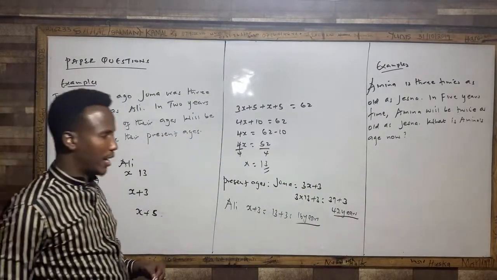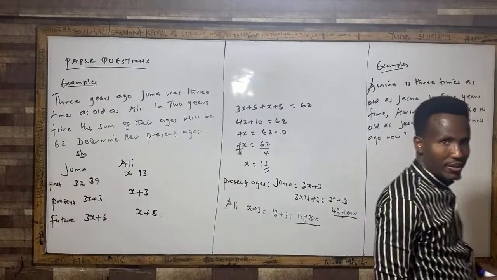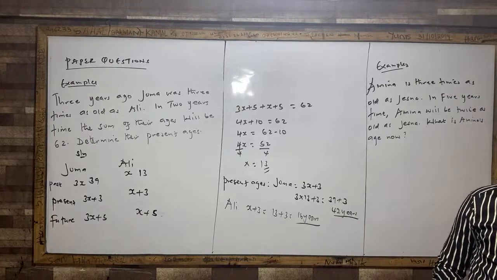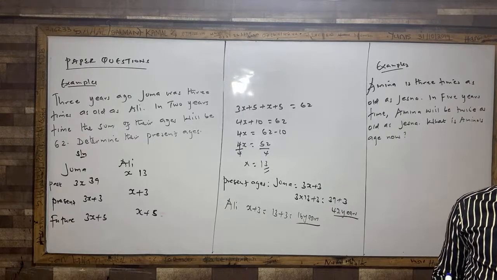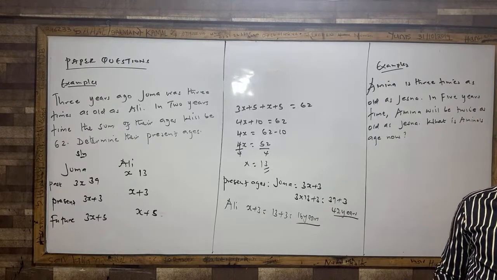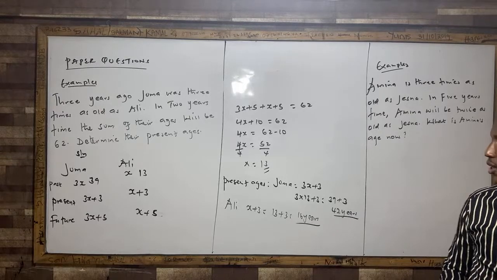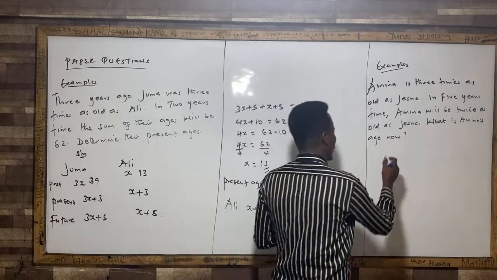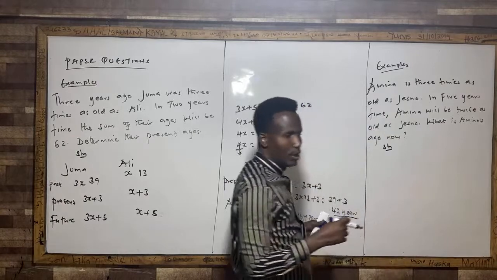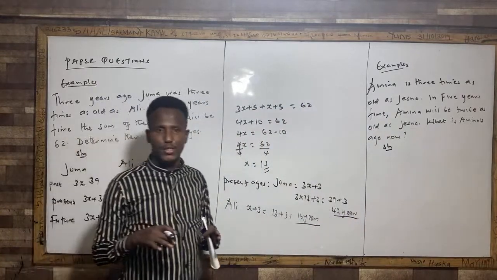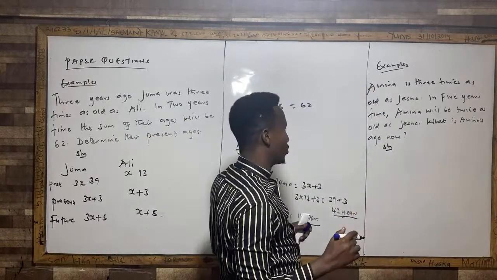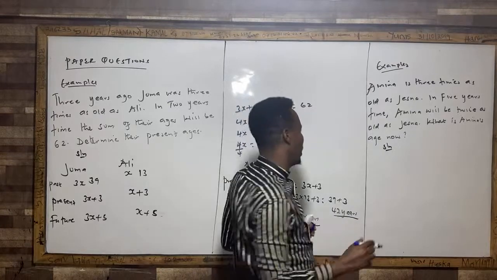Very, very easy. Look at this question. What matters is, remember in primary we said there are those questions of algebra that require sentence inversion, okay? We need to invert the sentence without actually interrupting the grammatical part. Now, if you encounter such a kind of question, what are you going to do? These are the kind of questions that require you to do what you normally call reversing the statement, okay? Like this situation here, you're told Amina is 3 times as old as Jesna. So we are talking about the present, okay?